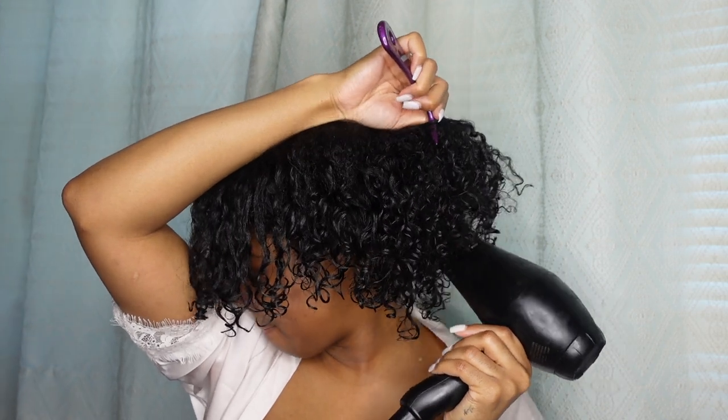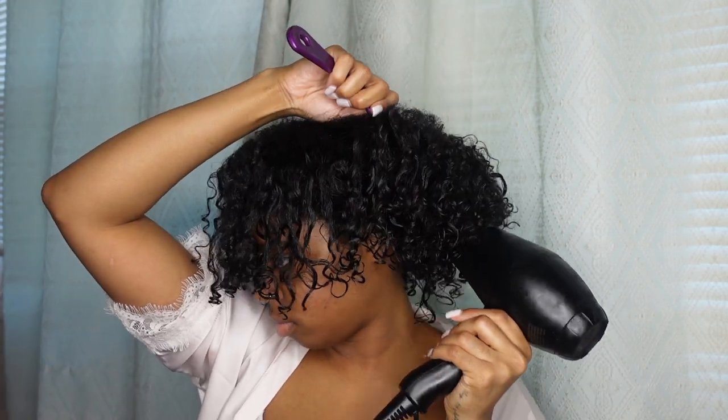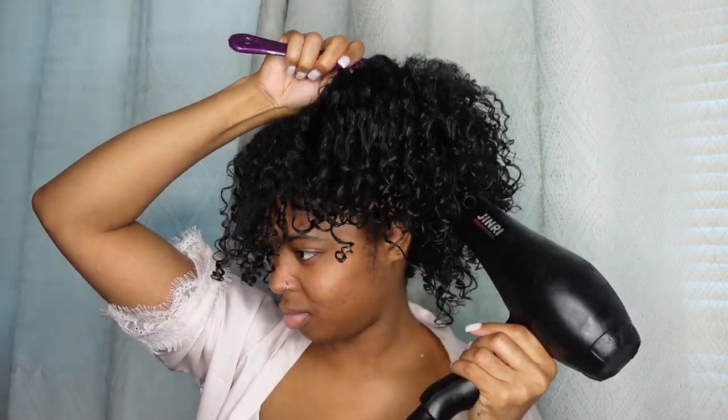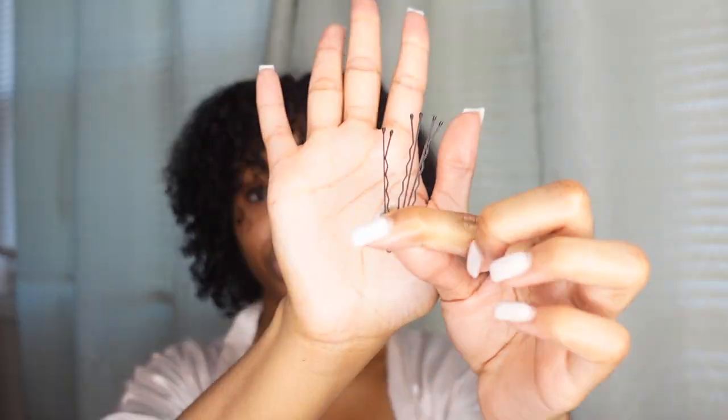It's all about the illusions when it comes to your hair, okay? So I basically did that for that side. And this side, I'm taking the comb and I'm pulling upwards because I want to add more volume, okay? So instead of doing the tension method, I don't know what method this is called, but that's what I did. And you see, it's starting to come together. But don't worry, because my hair isn't fully dry yet.